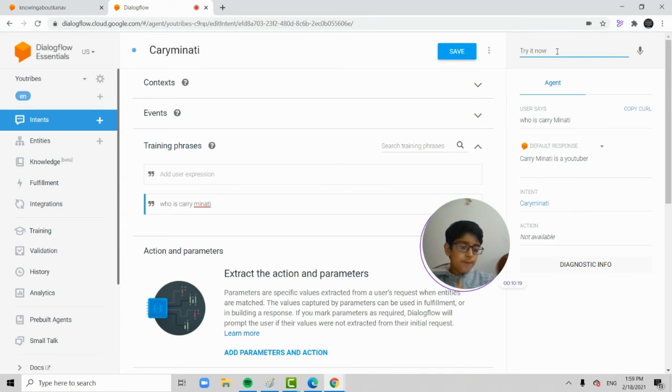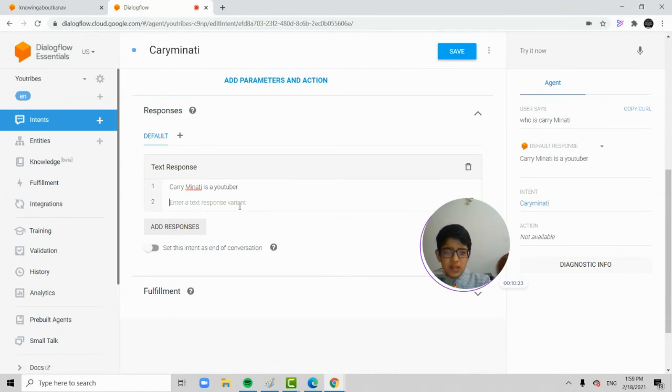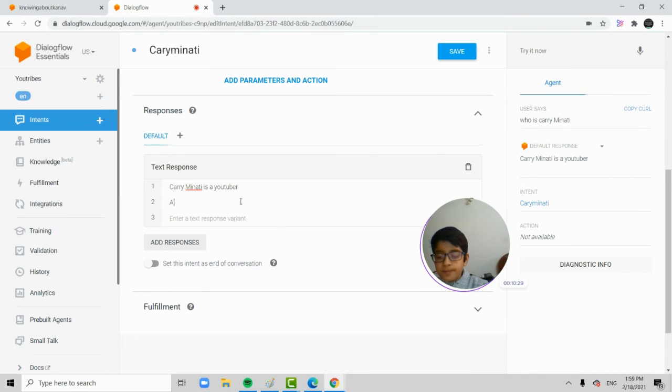Now if you want it to say another answer also for this, since this answer is not that good, you can also add a famous YouTuber. However many answers you add in this, it will choose among that many. Click on save.